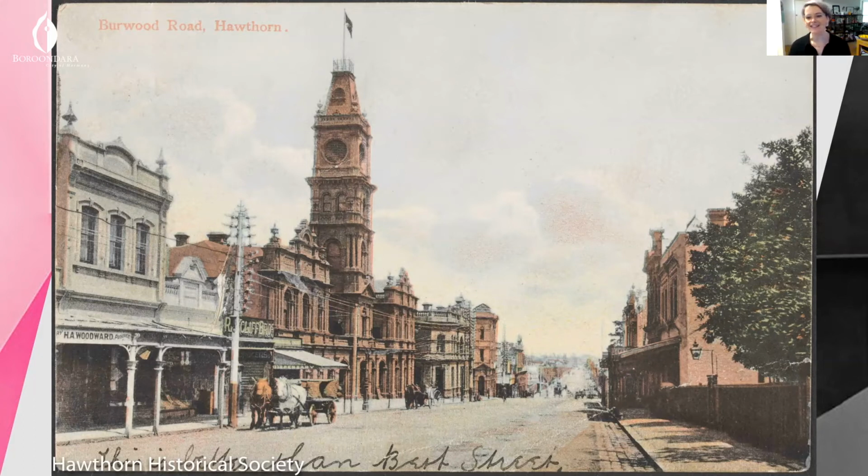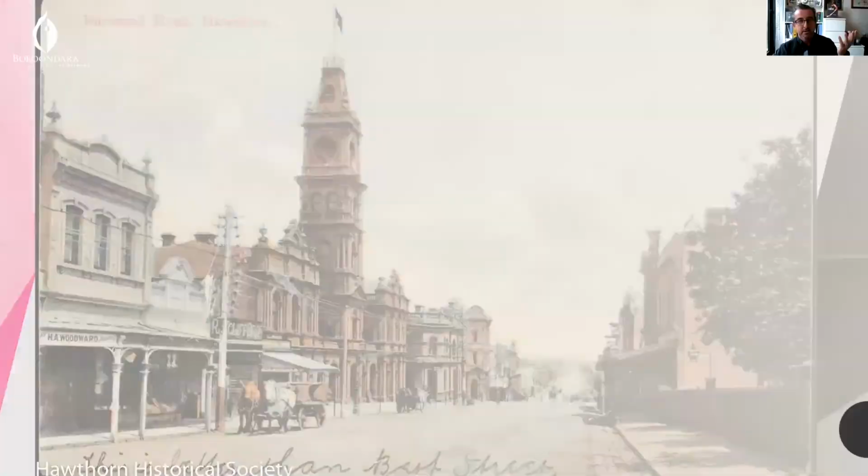And so this is an image, obviously, looking onto Burwood Road. And there's no clock and there's no portico, because the portico, which is that beautiful veranda at the front, and it's such a striking image on the road, came in the 1930s renovations. Okay, well, the obvious question is, I know you want to talk about the crest in a minute, but I want to talk about the clock. Where's the clock? Why don't we have a clock?